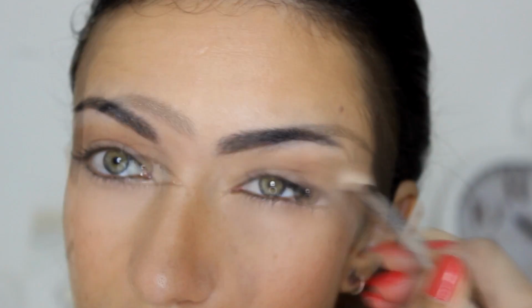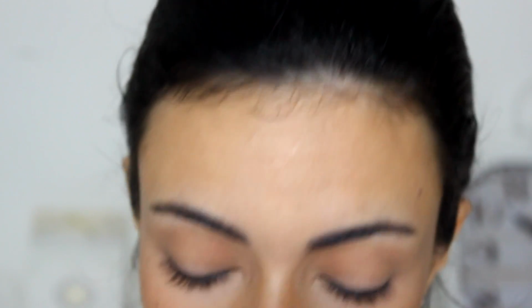And I'm just swooping it outwards on this outer edge to kind of elongate my eye a little bit. And you want to blend it really well so it will look as natural as possible. And then the same on the other eye. I'm going to take this color a little bit under the lower lash line as well to define the eyes a little bit more and just kind of tie it all together, like so. Looks really natural. I'm not going to do anything on the lid, just the concealer. And now I'm just going to apply my mascara. I'm going to use my Benefit Roller Lash Mascara, which is fairly new and I really like it so far.